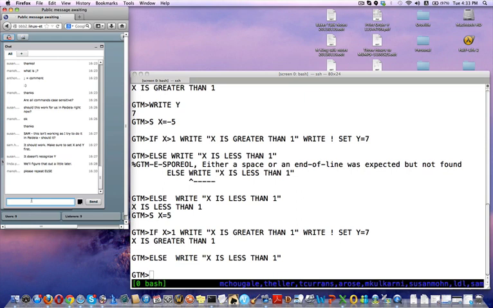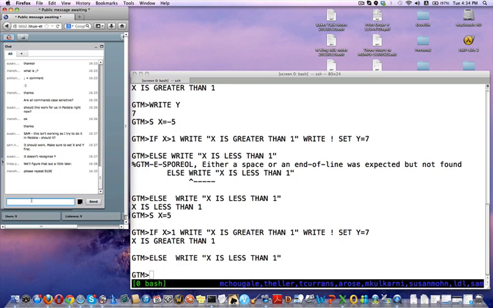What I've shown up there in the screen capture is basically if x is greater than 1, and x in this case was 5, then we write x is greater than 1. Otherwise, we say that x is less than 1. And if we set x to another value, like -5 as I did before, it's the else that's going to execute because the if fails. Now we're going to cover if and else in more detail in the future.